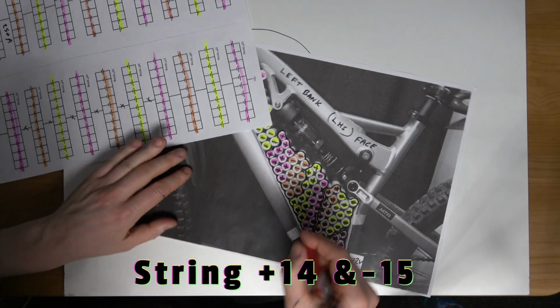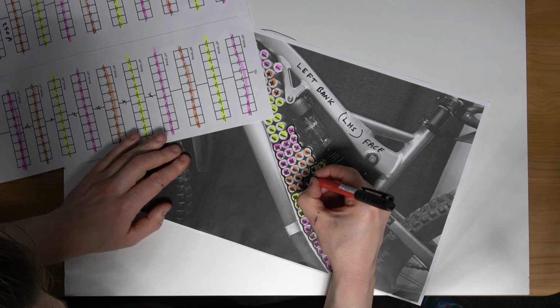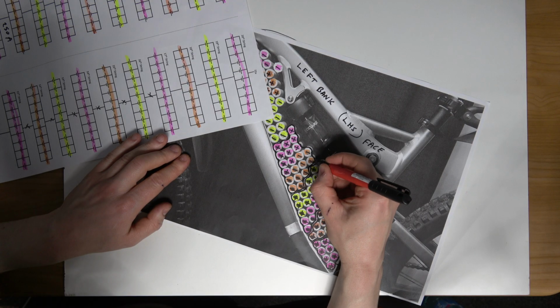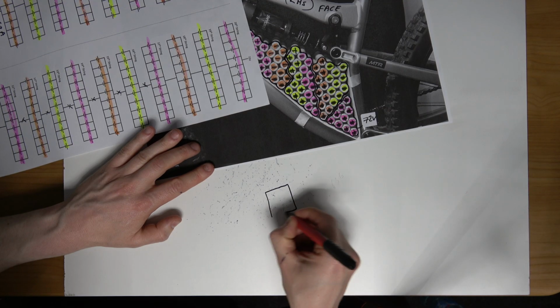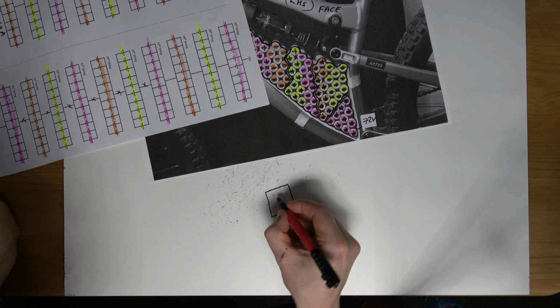Big chunk of copper. So these will be cut out on a laser machine. The inserts, there will be square holes in the centre. Let me see if I draw this here. There will be square holes in the centre of where they're going to be welded to the cells.